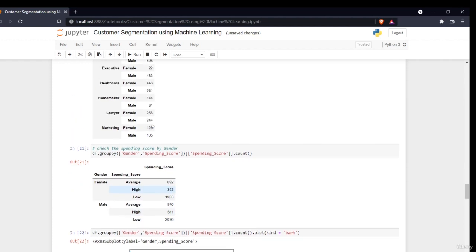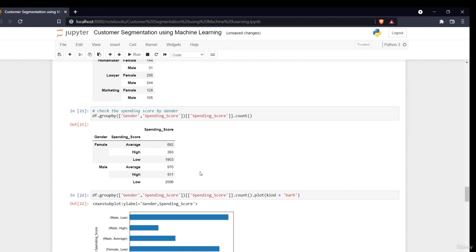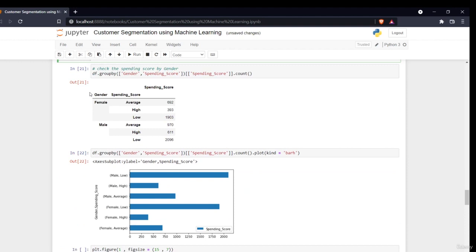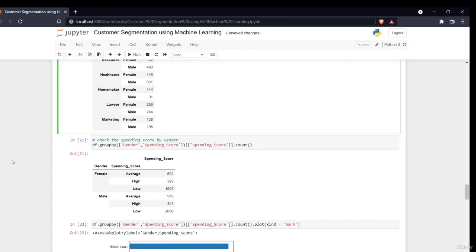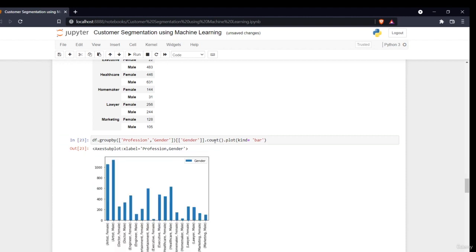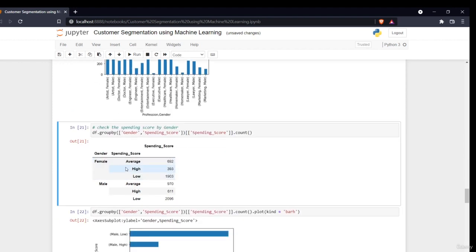If you want to see this also, you can plot it: we'll copy it and say dot plot, kind equals bar. There are many categories, which is why it has become complicated. Otherwise there would be fewer, only male and female.